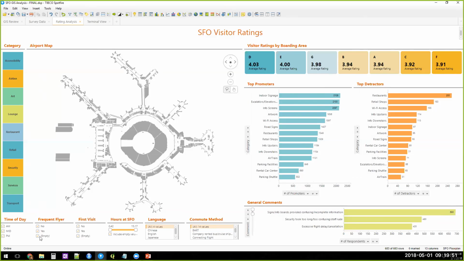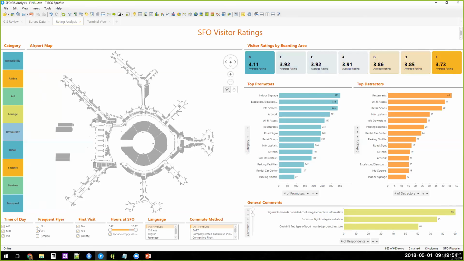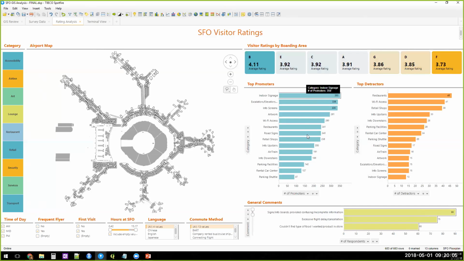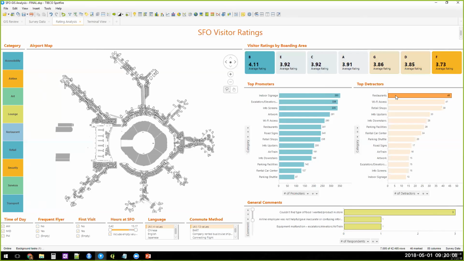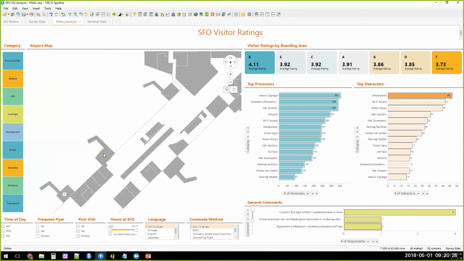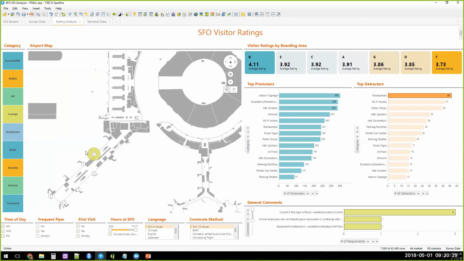So if I want to see, for instance, the frequent flyers, I can hit this filter, and I can see now that my KPIs over here are changing. So we can look and see what the frequent flyers didn't like. And I can click this, and I've created something that will show these circles here, the number of respondents that have said this. And this is arranged by gate, where basically the visitor is heading. So the visitor is heading here. 4 of them didn't really like the restaurant options. I can click here and see what the restaurant options were.